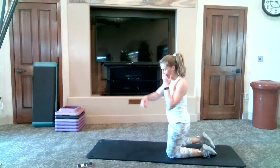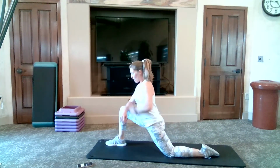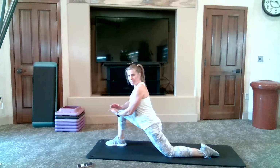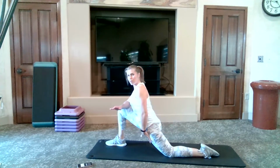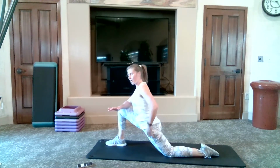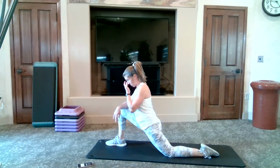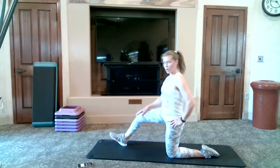From here, I want you to take your right leg out, way out. Like your foot's beyond where you think you need. And then push your hips forward, resting your right elbow on your right leg. Let that hip flexor push down and forward. So your knees should safely be over your ankle. The back leg is just extended as much as you can, stretching through those hip flexors. Those psoas help a lot with abdominal work. So we gotta make sure we give them some room. Middle. Push that leg back.